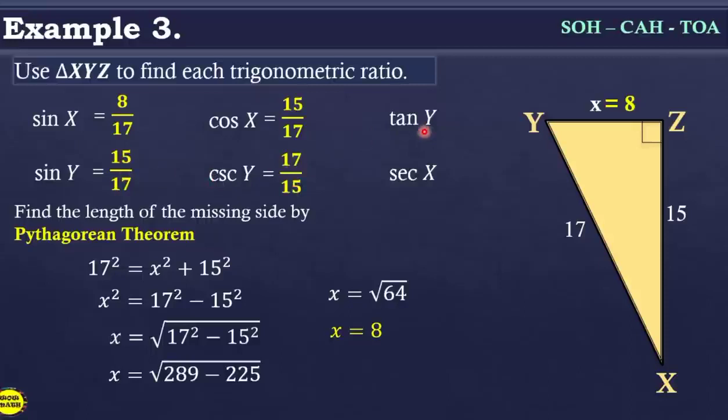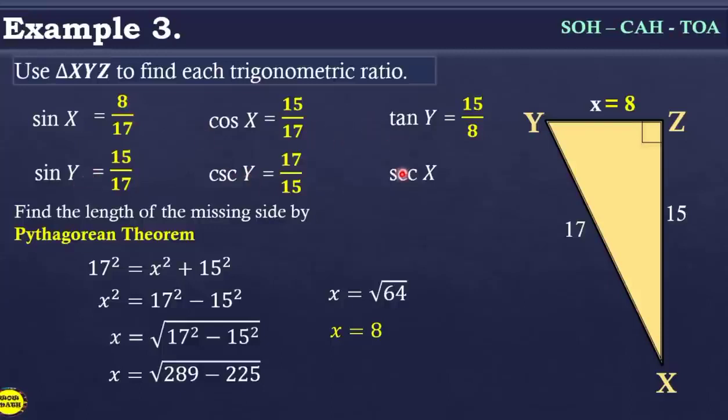And then, for our tangent y, so ito po si y, angle y, tangent is opposite over adjacent. So, this is your opposite, 15, over adjacent is 8. So, 15 over 8. And then, for secant x is the reciprocal of cosine. Okay? So, eto na po yung gagamitin natin kasi x din naman ito. So, hindi pwedeng halimbawa kinuha mo yung reciprocal nito. Since reciprocal siya ni sine, eto ang kinuha mo, 17 over 8. Hindi po, kasi y ito. So, dapat y din. Okay?